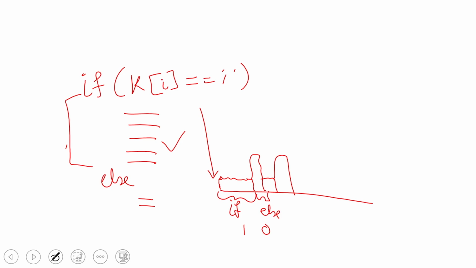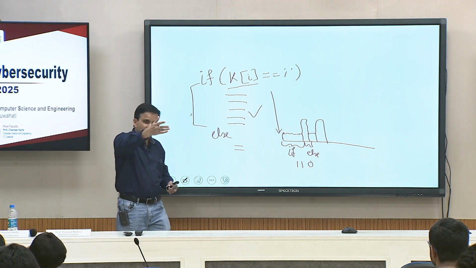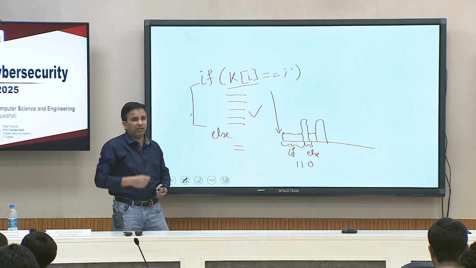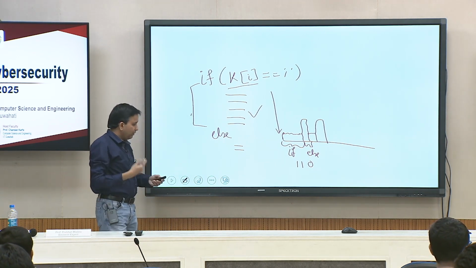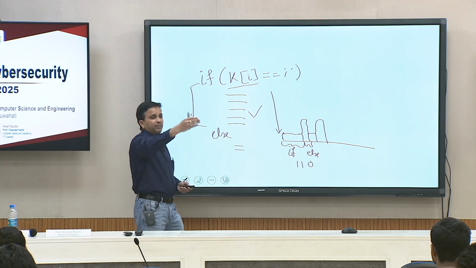Whether it is one 1 or two 1s is sometimes confusing, but whatever it is, because this computation is based on the key value, that is a direct attack. Sometimes the attack is not direct: with a timing imbalance, you figure out something, and using that you figure out something else, and then you find the key bit, exactly the way Dr. Korfa talked about the AES attack, multi-layer one after another.